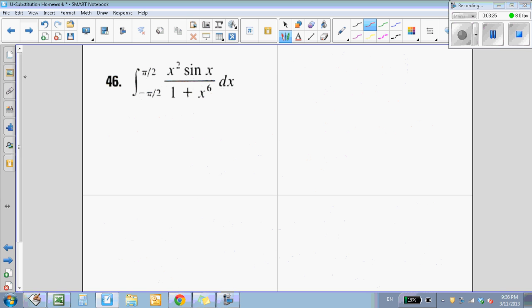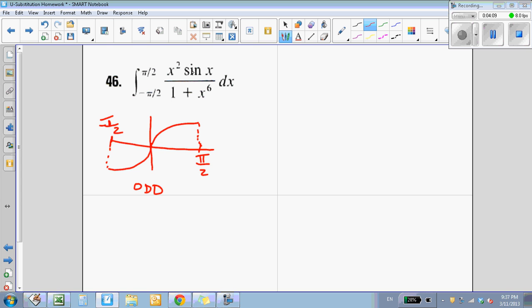Now in this question, it's not very obvious, but you don't actually even use your substitution. You are going to use the fact that the function you have here is an odd function. And when you have an odd function and you want to integrate from negative pi over 2 in this case, to pi over 2, so you go equally to the right and equally to the left, this works for any odd function. So if you're going to go from negative pi over 2 to pi over 2, your total area is going to be 0 because your area above the x-axis and the area below the x-axis will cancel each other out.